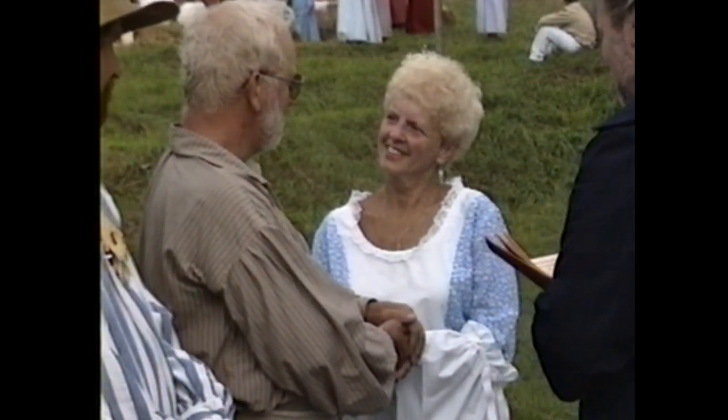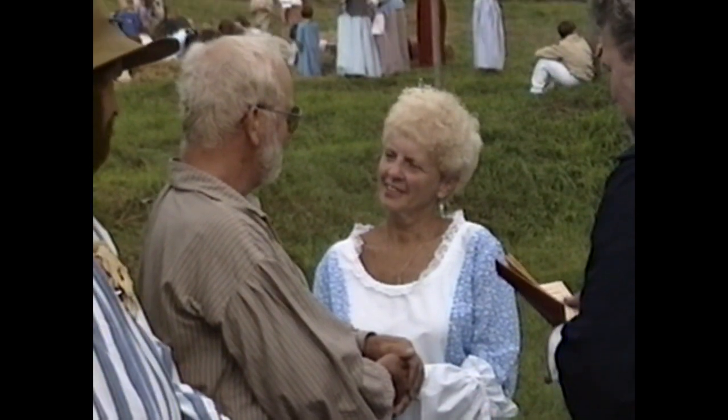I, Shirley, take thee, Larry, to be my wedded husband, to have and to hold, from this day forward, for better, for worse, for richer, for poorer, in sickness and in health, to love and to cherish, till death do us part. With this ring I thee wed, and give it as a promise, showing my constant and everlasting love.